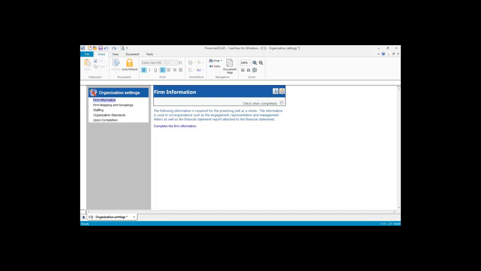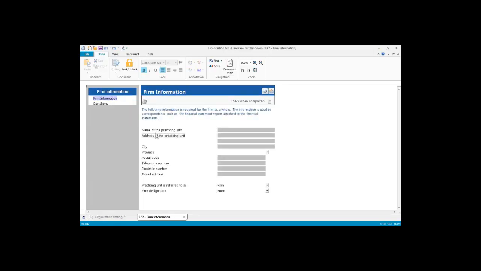Please remember that any information you enter at the template level will affect all statements that you produce within your office. So first here we have our firm information. Very straightforward. Here you'll simply enter your practice information if applicable. This information will automatically populate in any relevant areas of your financial statements such as your auditor's report. We want to enter this information at the template level because it will be consistent across all statements. This way we don't have to keep re-entering the same information into individual engagements.